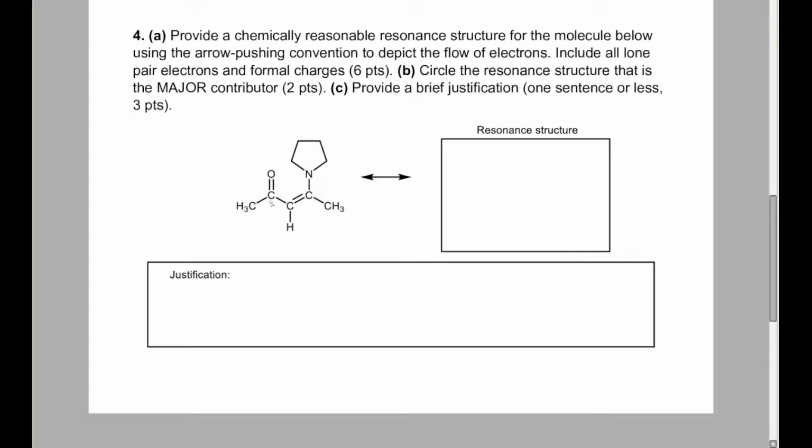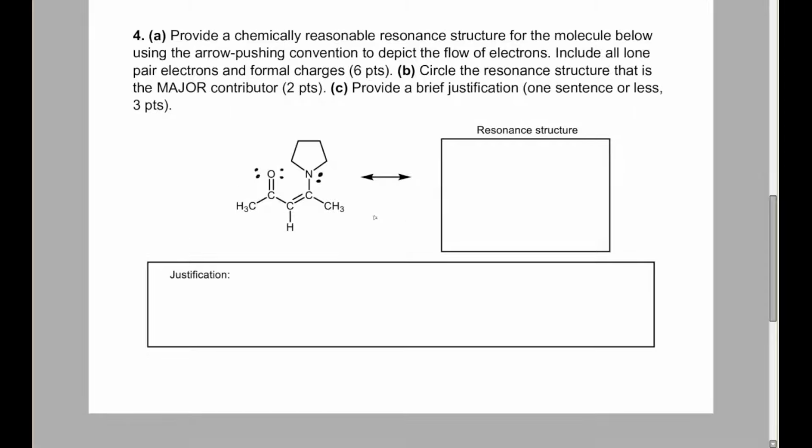Oxygen has 2 bonds, and normally it has 6 valence electrons, so 6 minus 2 equals 4 electrons left for a full octet. And that means we can draw in 2 lone pairs, since each lone pair has 2 electrons for oxygen. For nitrogen, it has 5 valence electrons normally, and here it has 3 bonds. So 5 minus 3 equals 2 electrons that need to be drawn in, which is just 1 lone pair. So now we're ready to draw the arrow pushing mechanism.